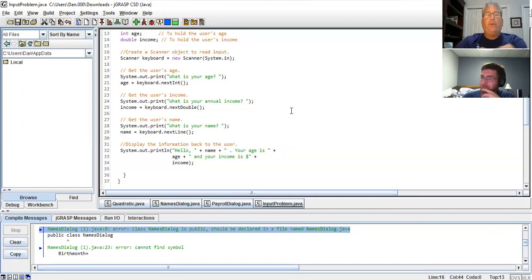Okay, so for both of those, after you typed in your age, you hit enter, and the next thing it wanted was a double, so it skipped over that enter. The next thing you did is you entered your salary and put in an enter. So when you got ready to do your salary, it was looking for a number and it ignored the enter.